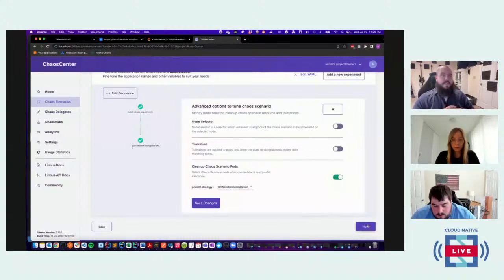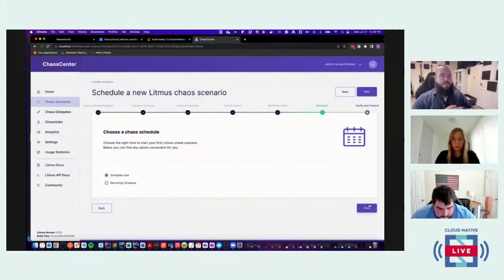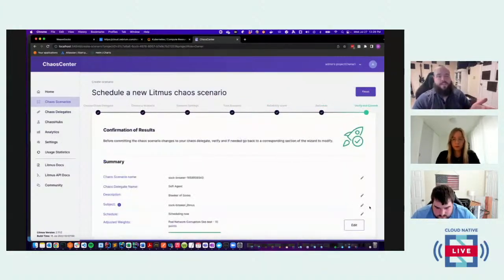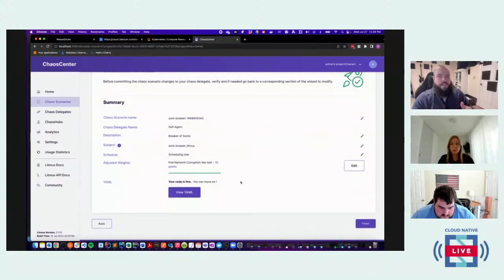And if you really want to make life difficult on yourself, you totally can have it set up just to delete something that already existed when you ran the chaos experiment on it. It has the flexibility to allow you to do that. I personally would prefer for it not to do that, but that is something you can configure if you want. And I think I actually got a different aspect to your question too. If we're doing node kills and stuff, this is where it would probably be beneficial to run Chaos Center in the cluster you are not trying to test, in the off chance you do nuke the node that it is actually running on.